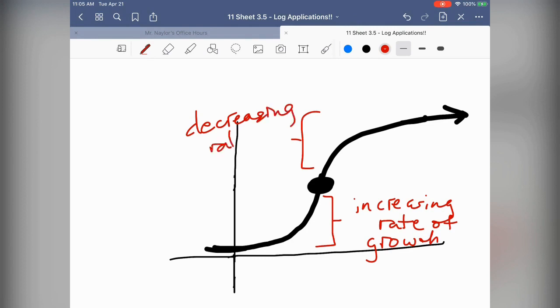Now, we want to be careful here that we truly understand what it is that's being said. I am not saying that the graph is decreasing. I am saying that it has a decreasing rate of growth. Because the interesting thing here is that it is definitely true that this graph is going up all the time. It's just about the way that it's going up. You see, in this beginning section, it's going up rather rapidly. It keeps getting steeper. In this second half section, we see that the graph continues to go up, but the way that it's going up is slowing down. That's because there's a decreasing rate.